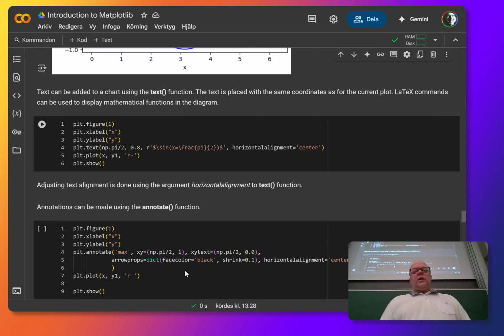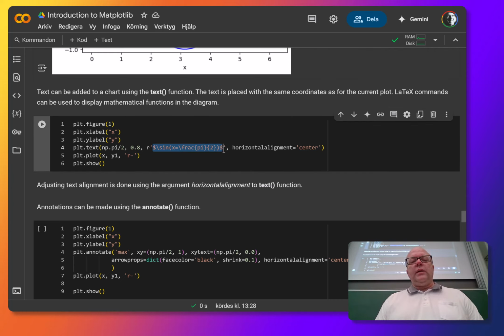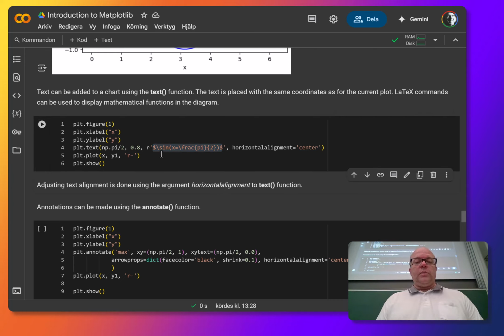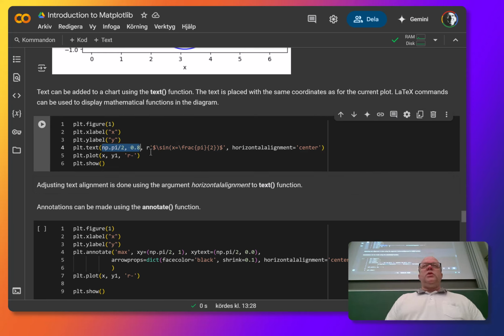You can also add text to the plot. And here's one of the cool features with the Matplotlib library. You can actually give it math equations directly. So it can interpret math equations with something called the LaTeX syntax. There is a special way you specify math equations, and you can use them directly as a string in the text command here. So here you have the position. This is the position in the plot coordinate system, so it's not pixel based.